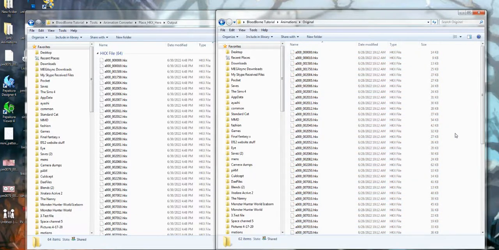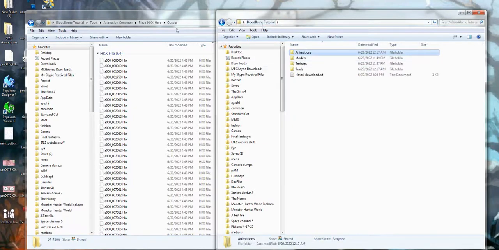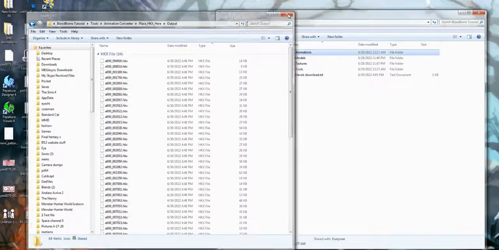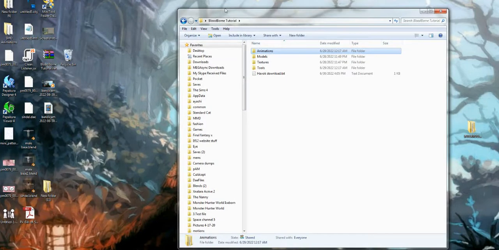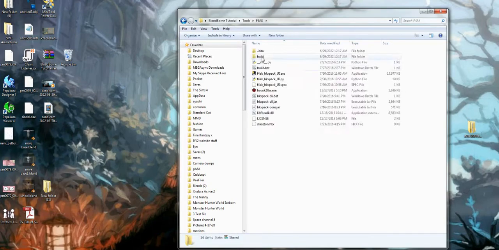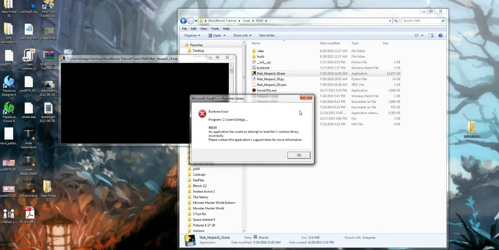So now that we have our animation saved, it's time to put it through the next conversion process, which is turning it into an FBX file. To do that, we need to navigate back to our project folder, and we're going to select Tools, and then we're going to choose FBXFK, and then we're going to select the one that says UI on there. It's a blue disk with a duck.